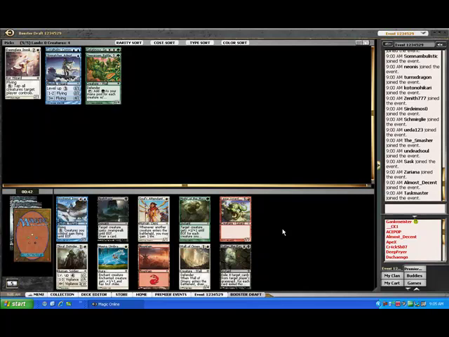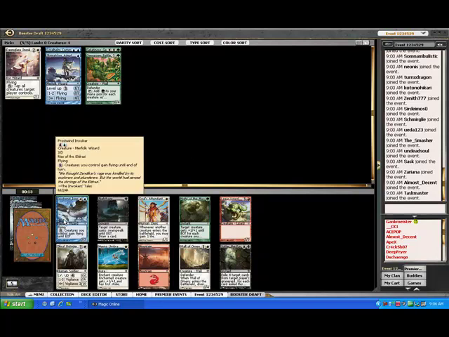So white is looking open. I'm not thrilled about any of these. Wall of Omens is fine, but I think I'm going to take Frostwind Invoker, because I really like it as a card, and so it looks sort of like we're in a blue-white flyer kind of archetype. Maybe, if I'm lucky, I can splash for Gelatinous Genesis, but it won't be that great in this kind of color situation.